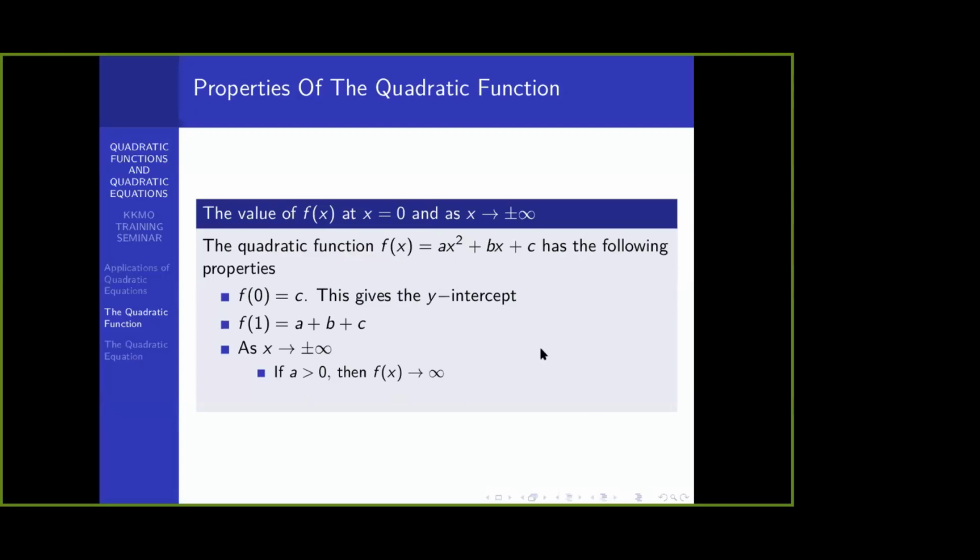The second case is if a is negative, then the function will go towards negative infinity. It will become large and negative, because x squared is a positive number and it's increasing in value. If a is negative, whatever value you get for x squared will be large and negative, because a is less than 0. So the product of a negative value and a positive will always give you negative, but now it will be large in magnitude and will be moving towards infinity as you move on, like that.